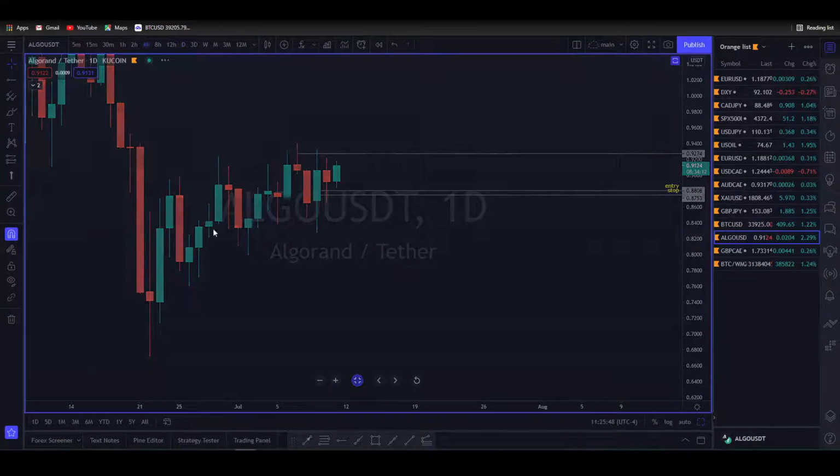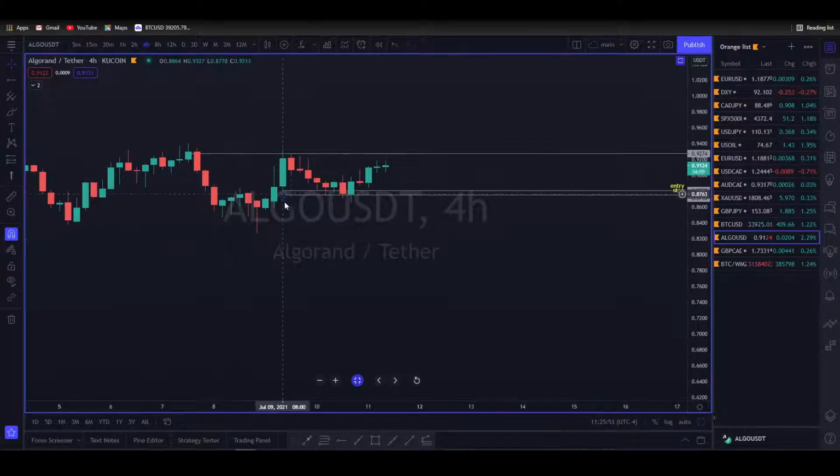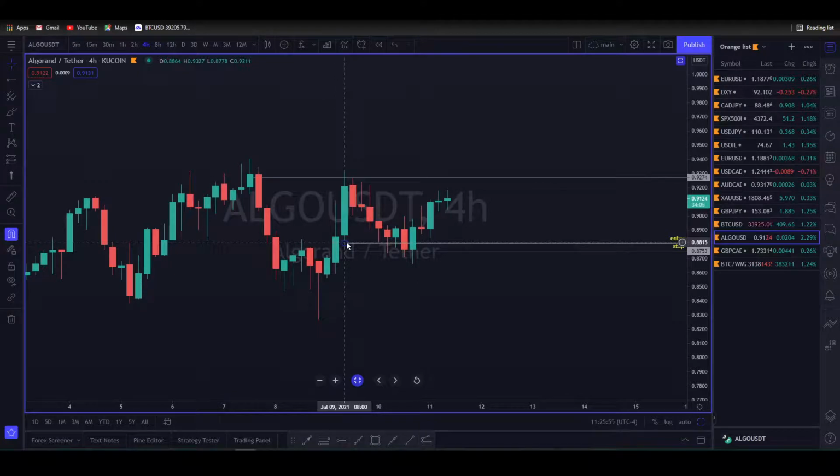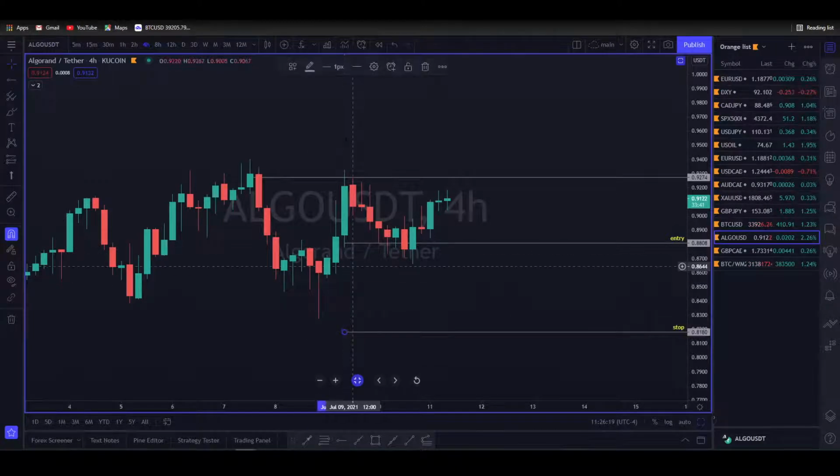Let's go into the 4 hour so you can see what I was looking at on my entry. This is my entry. Right there was my entry. My stop was below this wick. Once I took the entry, price started to trade away. I put my stop right under that wick. Why did I get long there? Well, this push up was a breakout of this right here. This bearish candle closed well above it. This came back in and tested this bearish candle. Okay, so let me get rid of my stop loss for just a second and show you what I'm talking about.